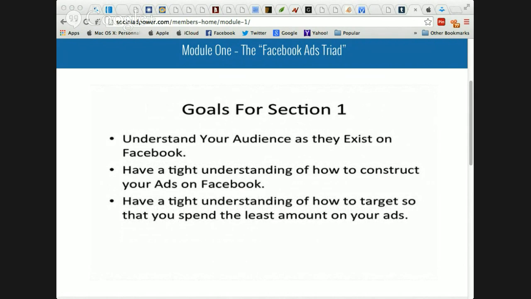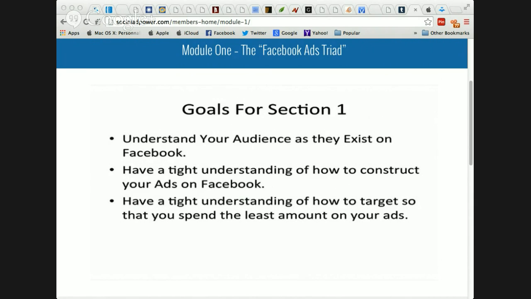It's pretty simple. Once you know who your audience is, you're going to know exactly how to talk to them. And you've got to think, our ad on Facebook is how we're talking to our audience. That's really our first reach out to them. Our next reach out will be where they land after they click on the ad, but we always have to get that first hello, and that's what our ad is going to be about. And the more you understand your audience, the easier it is to construct that ad.